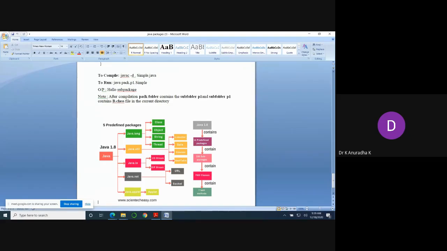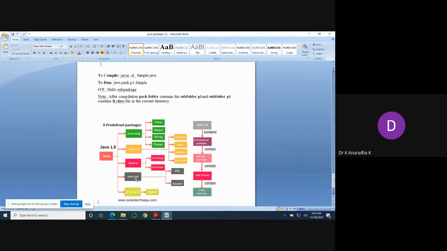After understanding classes and interfaces, try to write the packages programs by placing some related classes and interfaces in one package. After that, we should know how to compile and execute the packages programs. Okay, with this packages completed, next you try to understand these packages. These are the packages we are discussing in your syllabus. So many packages are there, but in your syllabus we are discussing only java.lang, java.util, java.io, java.net. We are not discussing java.awt; we will discuss that and java.applet.